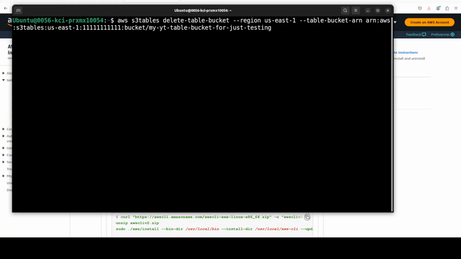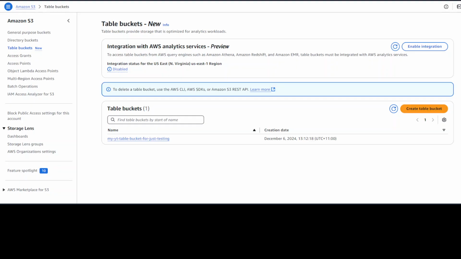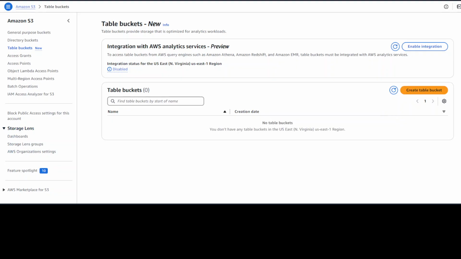And this is the command which you need to delete this bucket. There is a typo in the AWS documentation. Instead of giving the bucket name, and it took me a long time to figure it out because there is no documentation, you need to provide the bucket ARN, or Amazon Resource Name of that bucket, which is in this format: arn:aws:s3tables:us-east-1, your region, your account number, bucket, and then your bucket name. Now if I take you back to the console where I have that, let me take you there. And now if I just click refresh, it should be gone here. There you go. So the bucket is gone. This is how you create and delete the bucket.